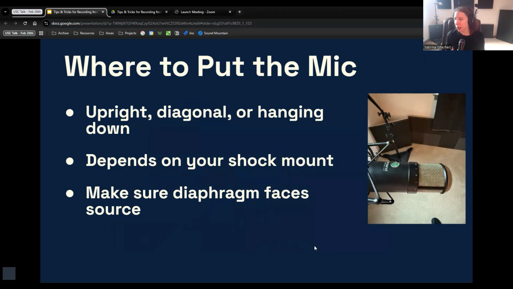This also depends on your shock mount, which we'll get into in a moment. But no matter what, make sure the diaphragm is facing the source. Sometimes there are two diaphragms in these mics, but make sure it's the main one that's facing you, or just get one with one diaphragm to not have to worry about one that's kind of picking up the room and denoising, like with the Townsend Sphere mic.